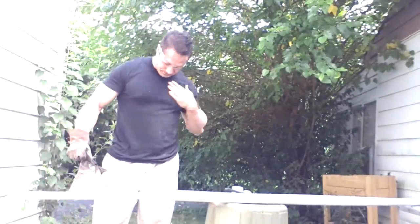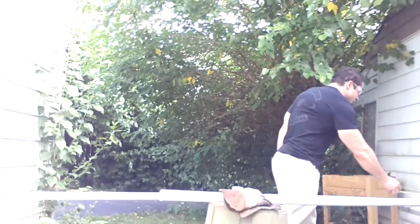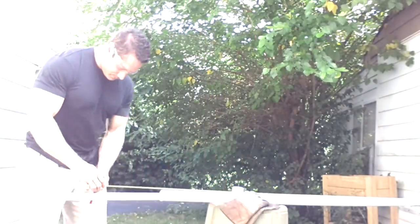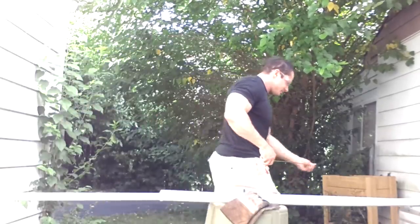Now I'll do the same thing with the shorter piece, or smaller diameter piece. Mark it at about 90 inches.